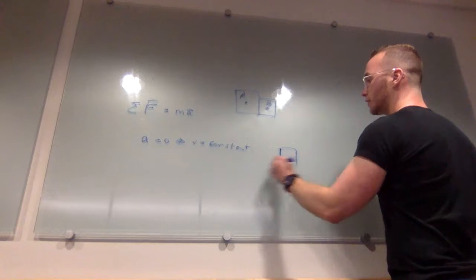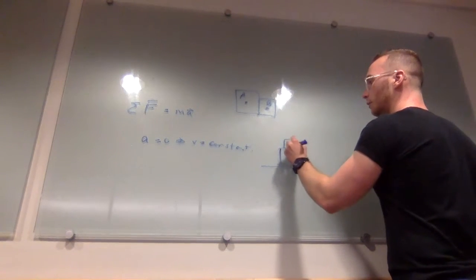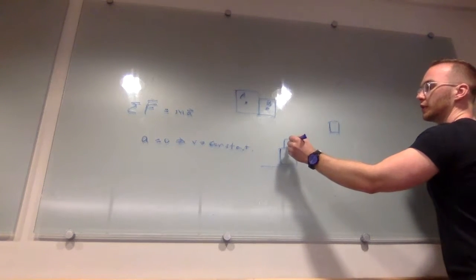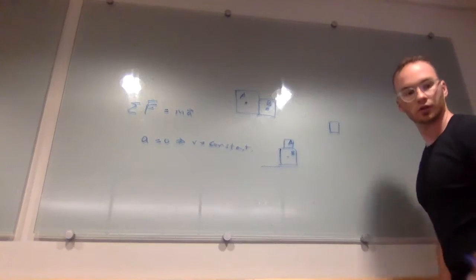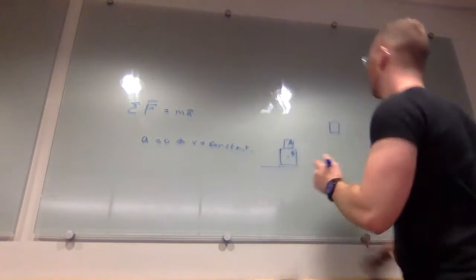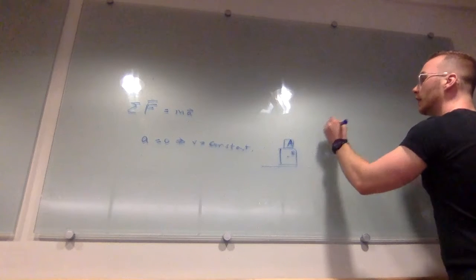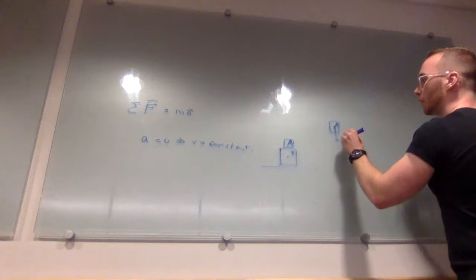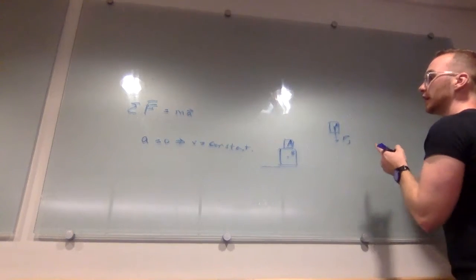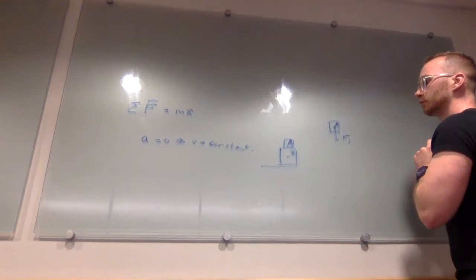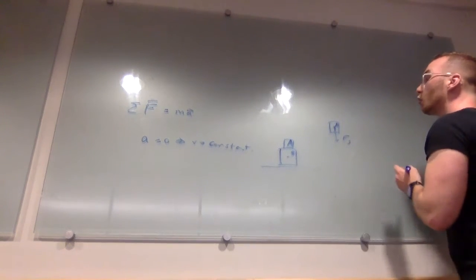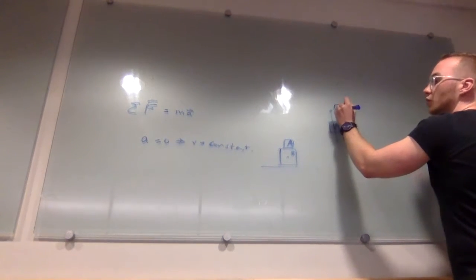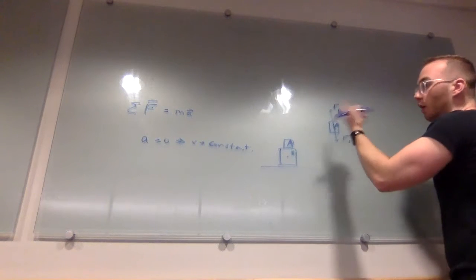So if you have a block sitting on a table, let's say sitting on another block, and you're saying, okay, well, the top block here, I'll call this A and this B, even though I just called this A and B. I don't want to do that one because that was on the homework. So A has what? Well, it has a force of gravity on it. We know that it's not accelerating downward, so it must have some force up, and I'll say it's the normal force, but it's exerted by B, so we can call it F of B.